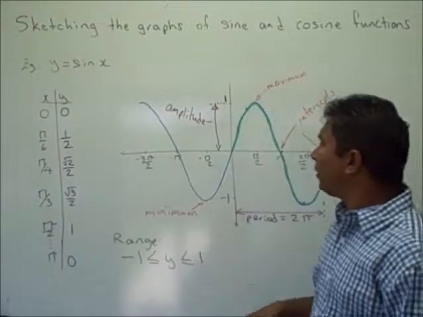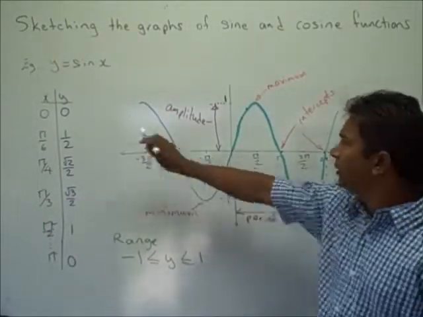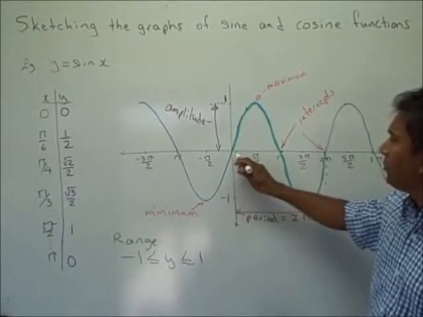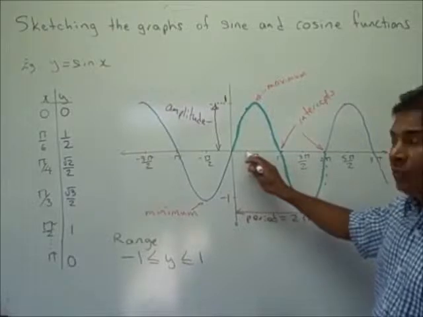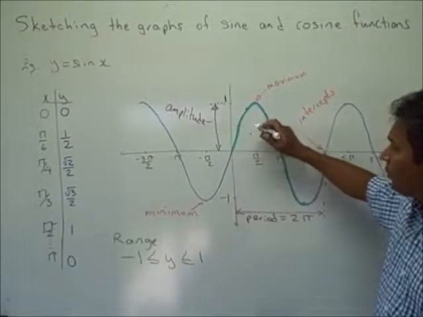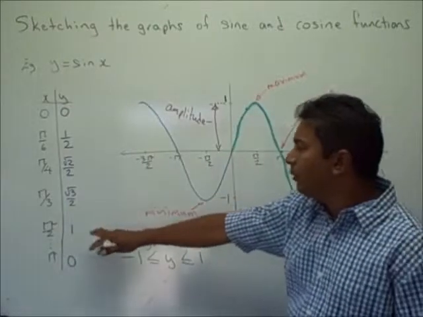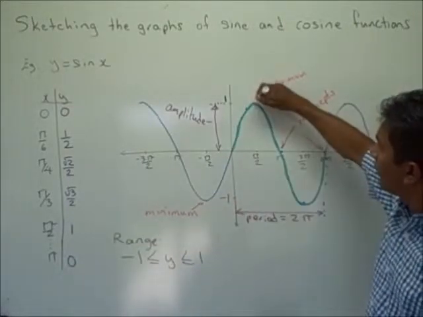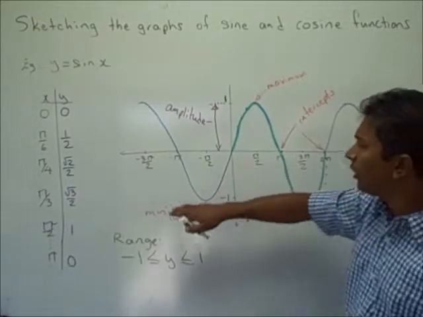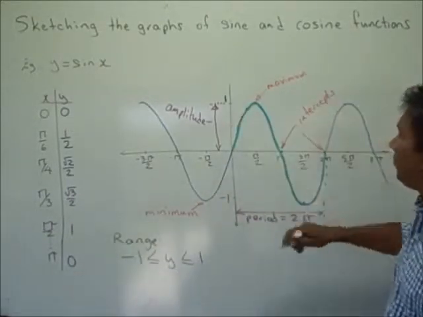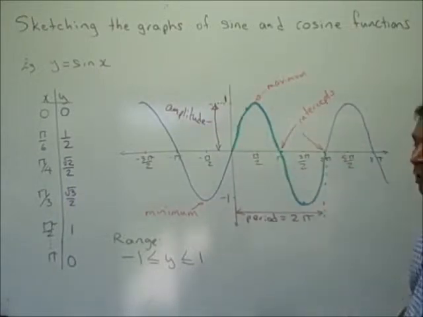If we plot these corresponding points on our rectangular coordinate system, where our x-axis is represented by our angle, and here we have our y values, we see that we have the point 0, 0. Pi over 6 will give us 1/2, pi over 4 gives square root of 2 over 2, pi over 3 gives this corresponding point, and when it's pi over 2, we have this point here, which is our maximum value. We can continue filling in all the points along, but this is what our basic sine function or sine curve will look like.